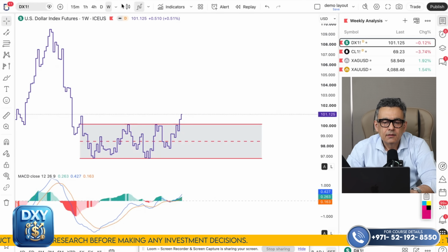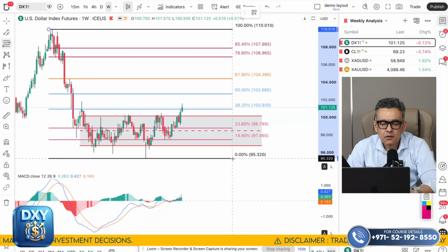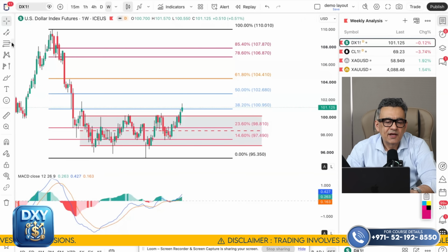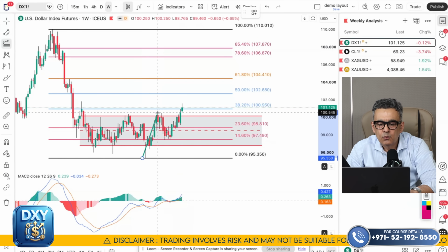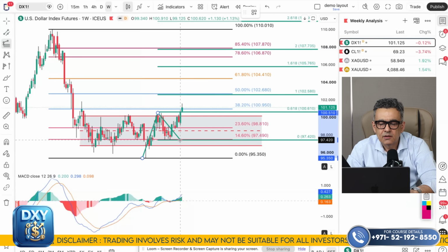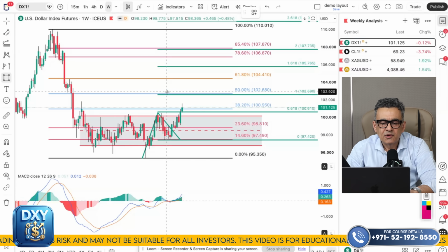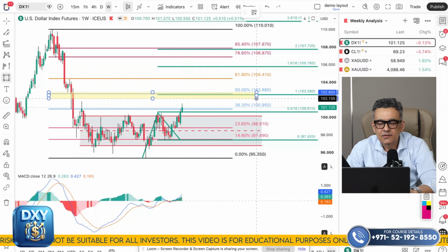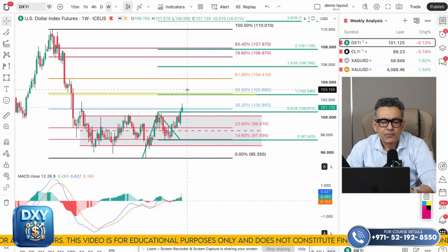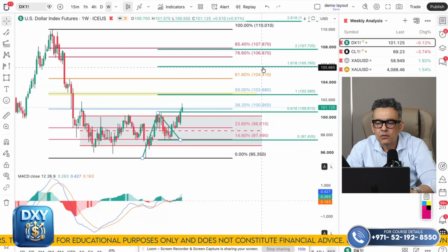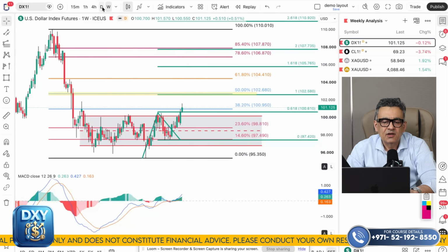So I'll be applying retracement on the previous leg down, connecting the candles here, and I'll be applying Fib extension on the last weekly breakout move here. So connecting the A, B, and C here. So based on the magnets derived from the retracement and extension, this is the first zone to look at. So it is 102.68 and the higher levels are 104.4 and next one is 105.76. So right now it is marching up comfortably.